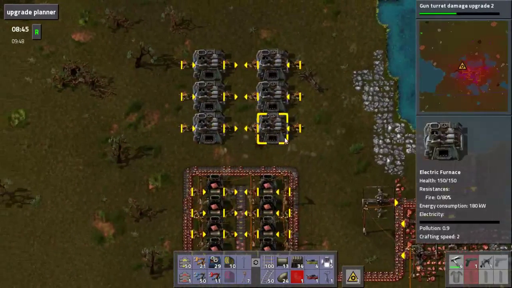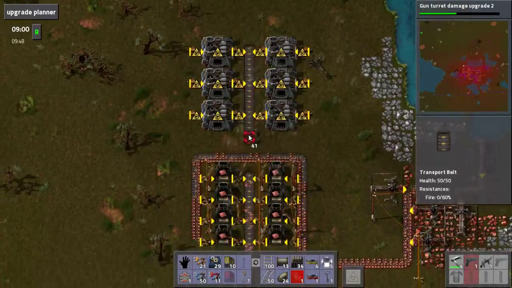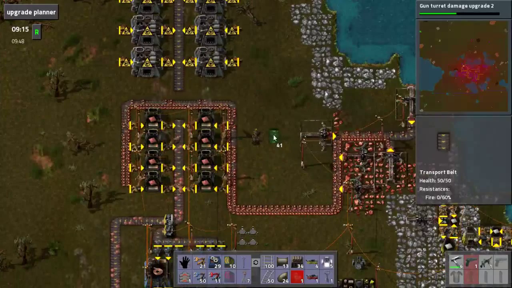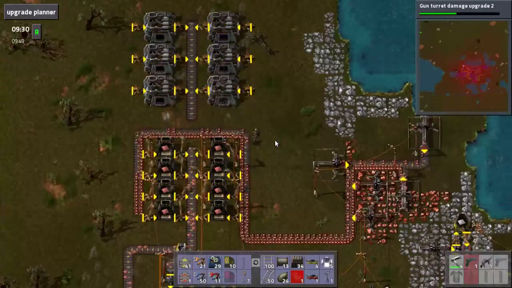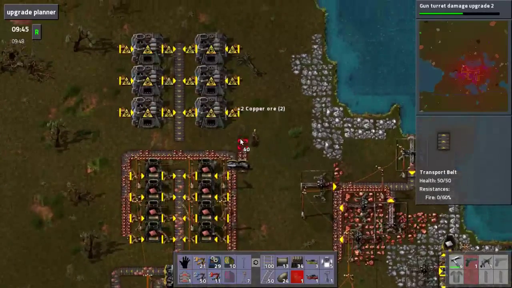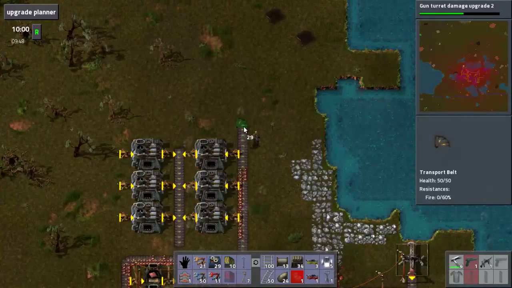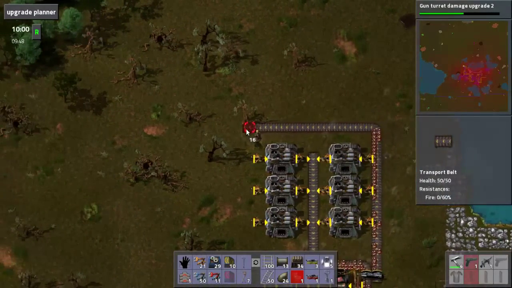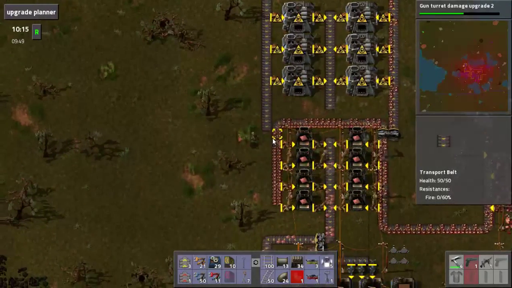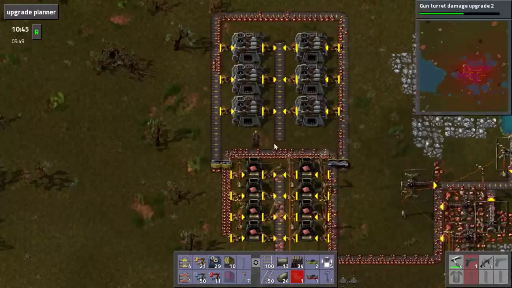Alright. And then we just get our belt in, yeah? So now this has got to go up. What we'll do is we'll split it here. Go up and around. Come back down. And split it back in again. Not the most efficient use, but still pretty good. And we'll just go underground for this.